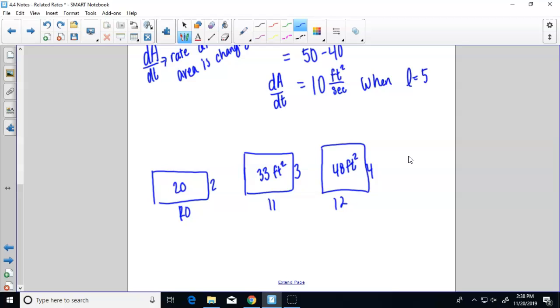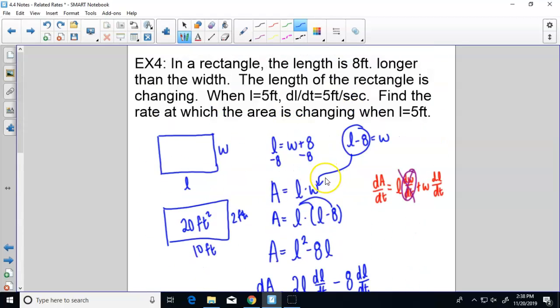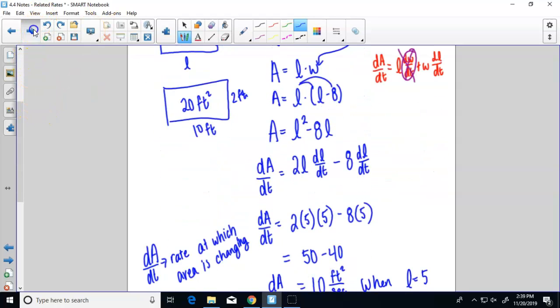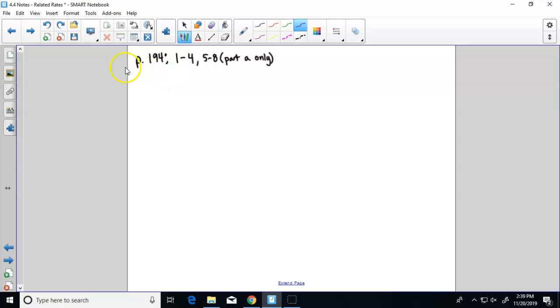Now, I just wanted to get to that one because I wanted us to see a little bit of the application. Of course, that is an oversimplified situation that is still not very real life. I promise we'll get to some that are a little bit more real life. But tonight's homework is not very real life at all. Tonight's homework, you're going to do page 194. You're going to do 1 through 4 and then 5 through 8, but for 5 through 8, only do part A for each one. All of these are your naked problems where you just have X's and Y's.